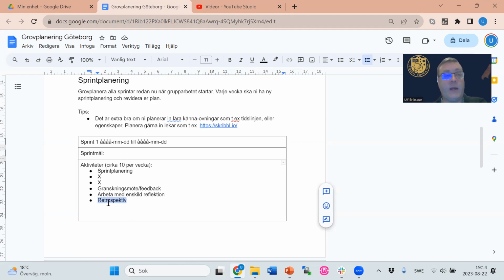And when you then arrive at the second sprint, you revise the items that you had planned in the first sprint. So in the first sprint, you give us an idea of what you would like to do in the second sprint and in the third sprint. And when you arrive at the second sprint, you look at the list and see if it is ambitious enough.